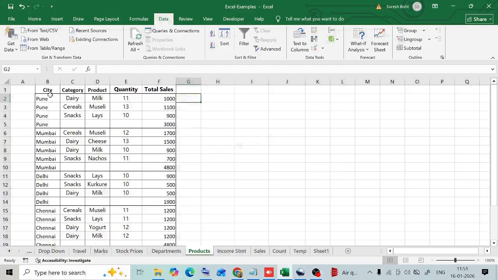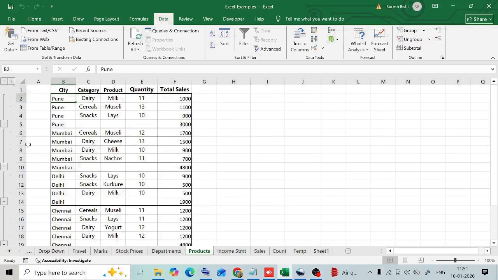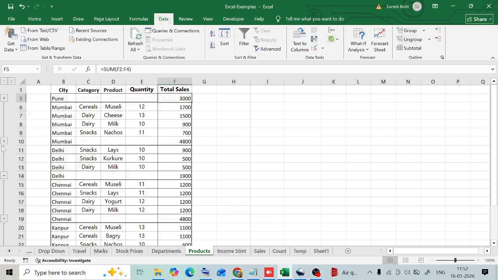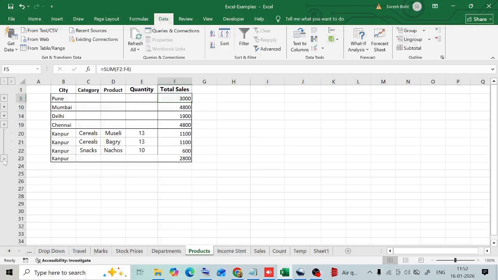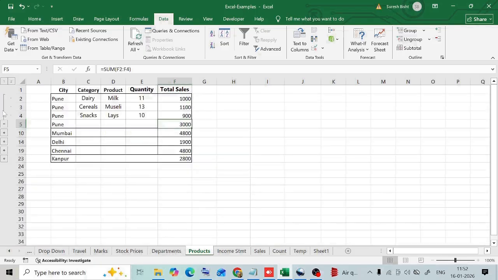Now the easiest way to group rows is to go to the Data tab, in the Outline section. Go to Group, and under Group you'll find Auto Outline. Just click on Auto Outline, and you see it has automatically made groups. This is because I have put totals here for each city. So Excel knows which group the total is for, and accordingly it groups. So you can collapse all these groups and again expand.